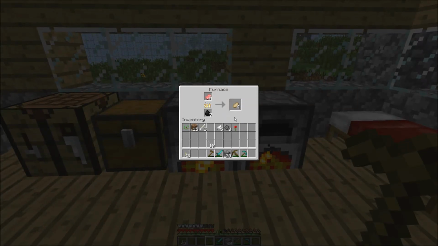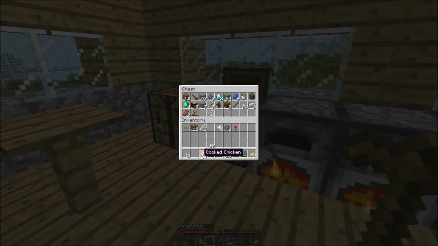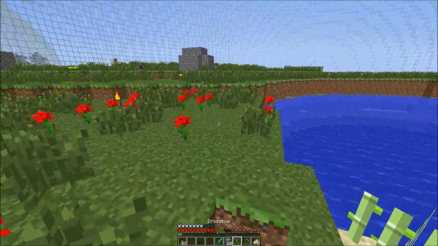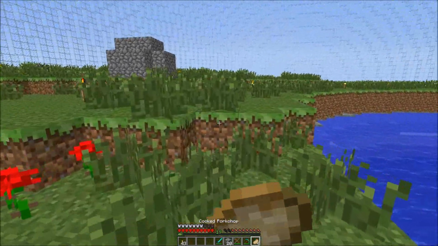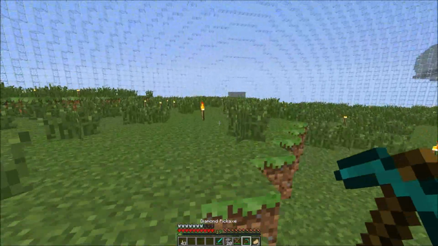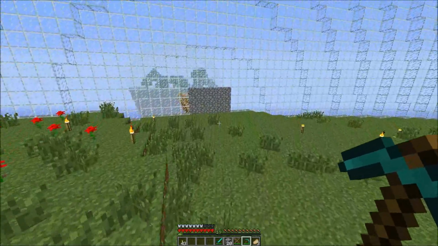Alright, gonna grab these four cooked pork chops. And we'll store the cooked chicken. We'll leave that alone for now. Alright, loaded crossbow. Eating a pork chop. Let's go on an adventure. Okay. I am not ending this episode until we find granite. I refuse.